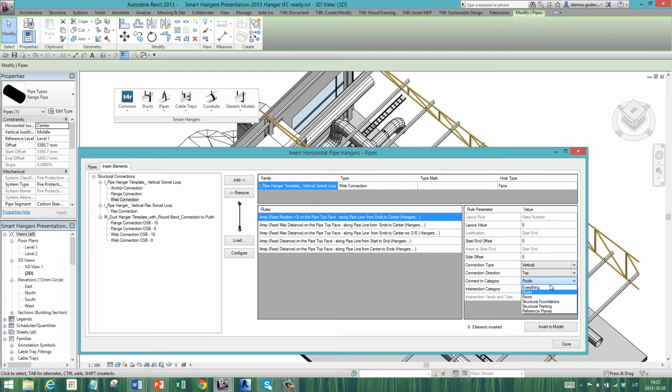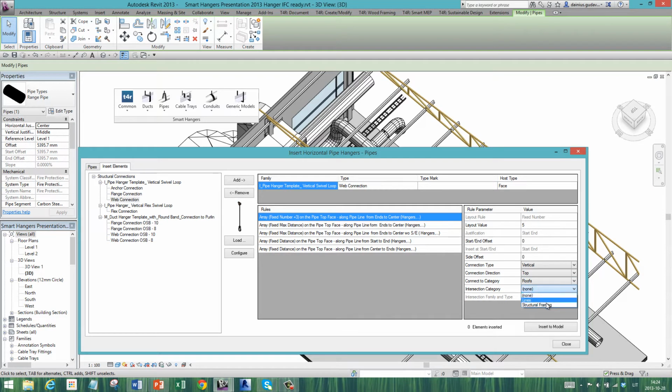It can connect to various categories such as roofs, floors, structural foundations, structural framing, and even reference planes, which you can draw by yourselves and just show where you want to connect your hangers to. Or you can choose that it would look for everything that is around the element.